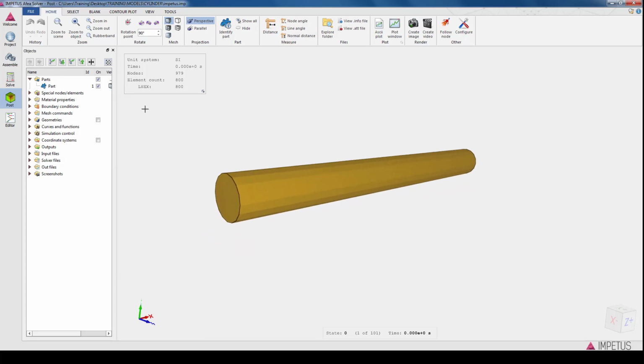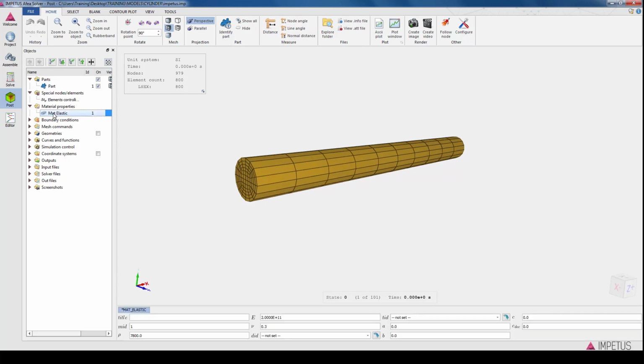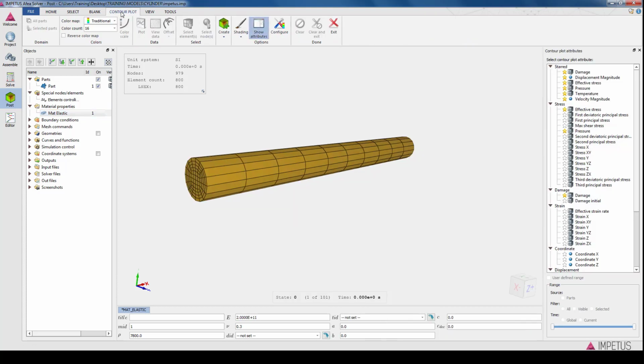the GUI. You see here, we can of course rotate, we can put the mesh on, and all the things that you're also expecting. To the left is a very strong feature that's actually the object tree, we call it. In here you can highlight a material, you can see the material parameters. Then we have the boundary conditions, you can show load curves. There are many different options that are related to this model that we can go and investigate.